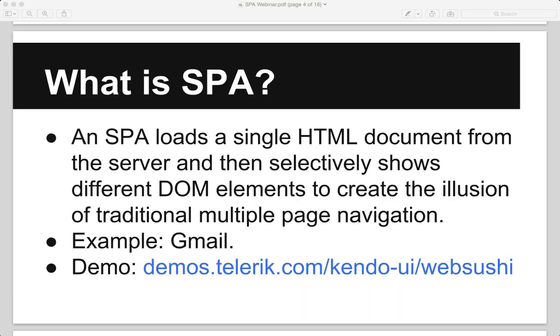So before we get into actual coding, let's understand what SPA is. So what is single page application? That is the question we have to start to answer here. The way I define a single page application is an application that loads a single HTML file. So at the beginning of the application launch, it loads a single HTML file, and from that point on, it shows or hides different DOM elements to give the impression to the user that there is a page transition going on. So from a user perspective, it looks like a regular application, like a traditional application. The user is going through different pages, but behind the scene, the application actually has loaded a single HTML file, and it's not constantly contacting the server and downloading a new HTML file.